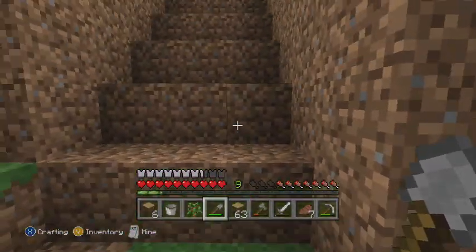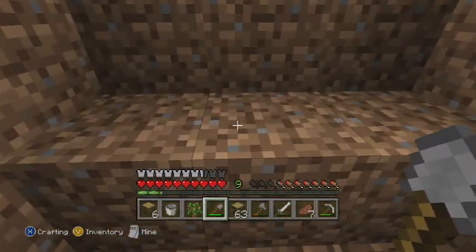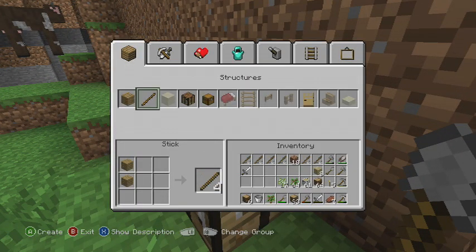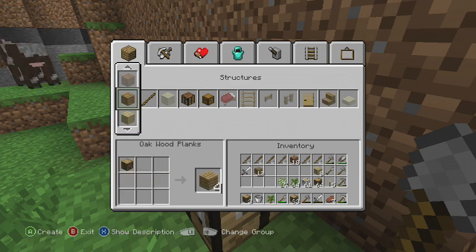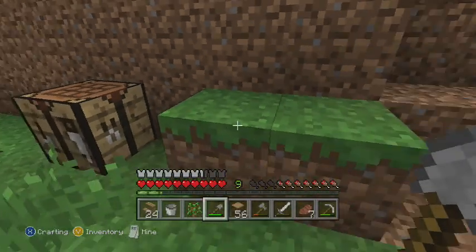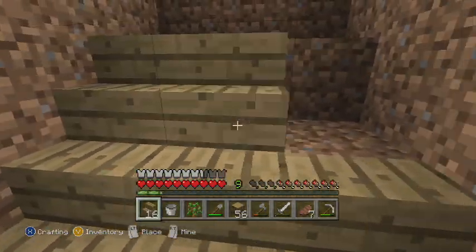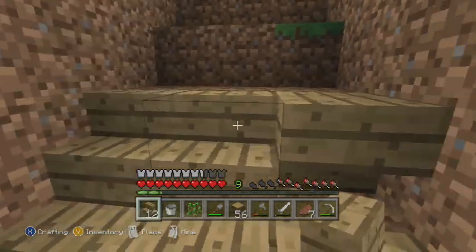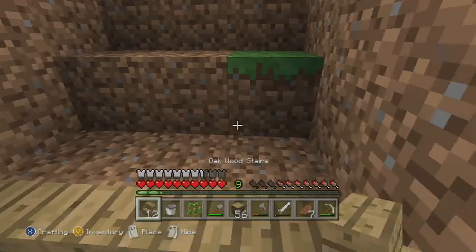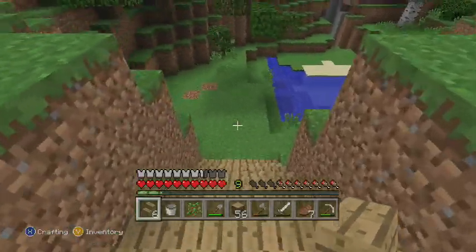Alright, wait, let me see. How many stairs? 3, 6, 12. I'm not very good at counting like that. Let's just go ahead and make a bunch. And need more wood. Let's do that. 24 should be enough. Let's do this, and this is gonna look real nice. Dang it. Let's get that. And yeah, this looks pretty good. Just a nice little staircase up here.